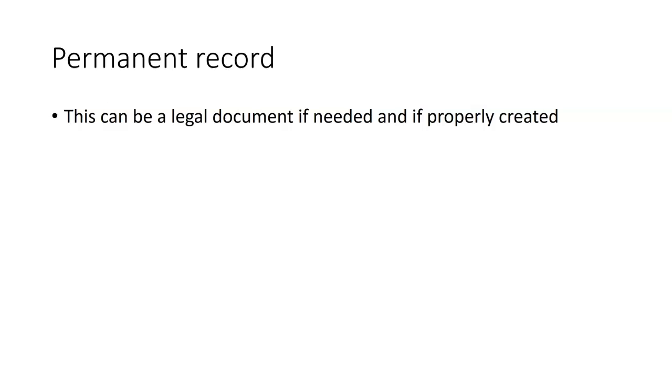If you ever get called in about your research, did you actually do this? Did you actually have a problem there? This can serve as a legal document if it is properly created, because somebody can go out and analyze it and figure out that you did things on different days in there. They can look at it and they can see, yes, this is there, and they will not see things that indicate that you put the thing together totally on the same day.